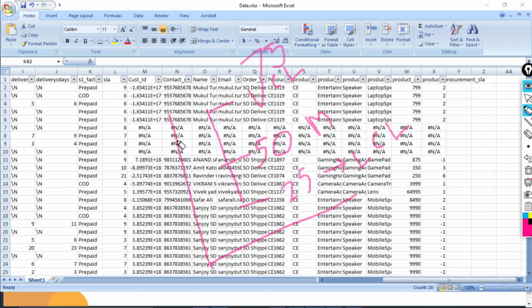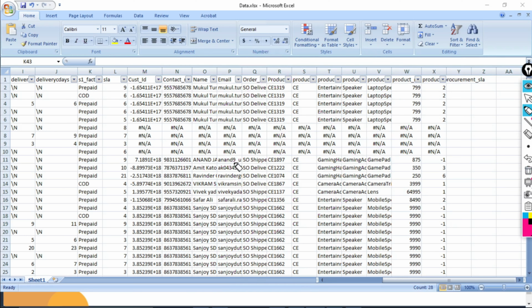Whenever you have any data set, we calculate the LCL and the UCL. Most of your data will fall within this range, and if any data falls outside here or outside there, that is termed as an outlier.